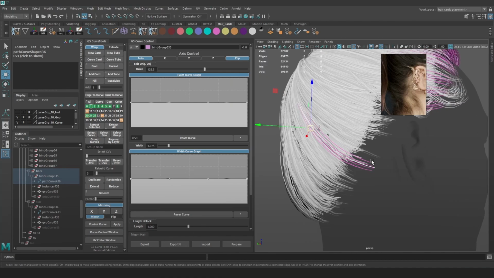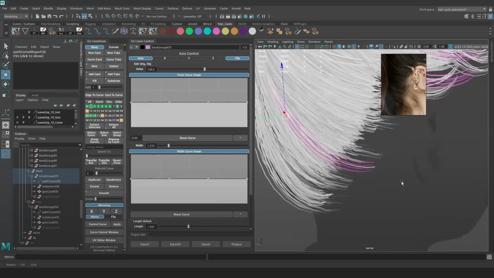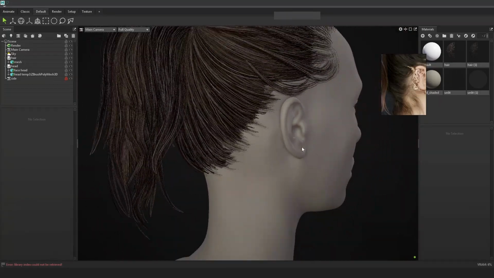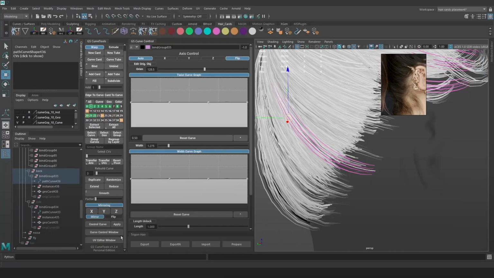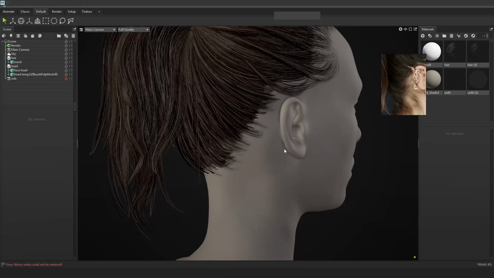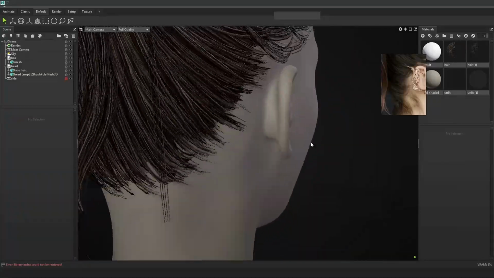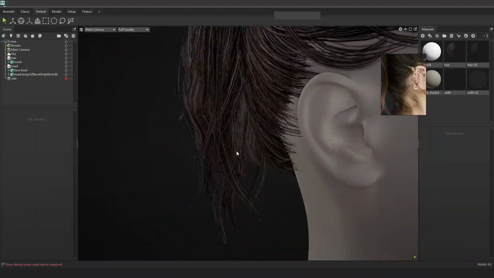So let's go ahead and make a quick export just to see how it's looking. So the before, and the after. And I think that looks pretty nice.